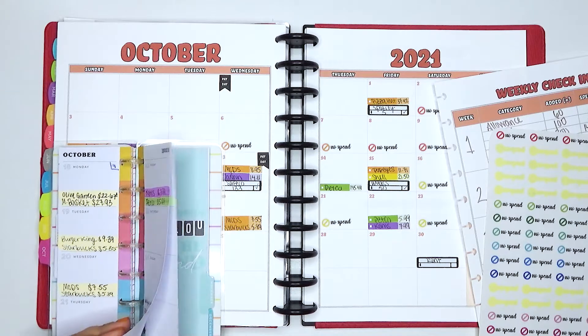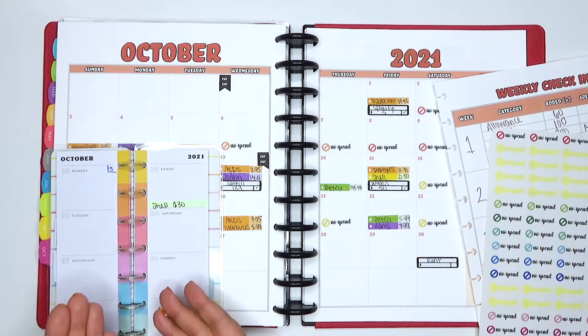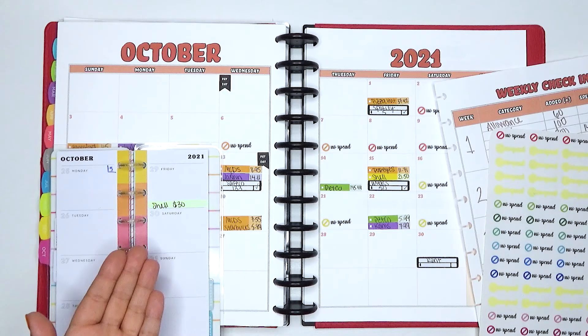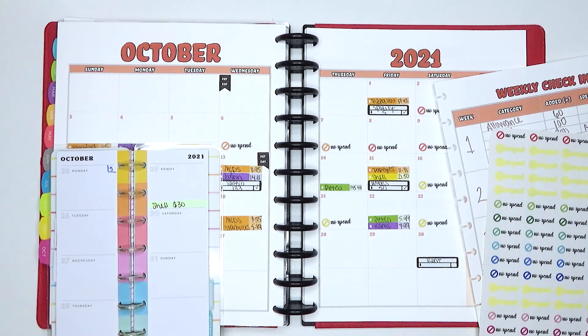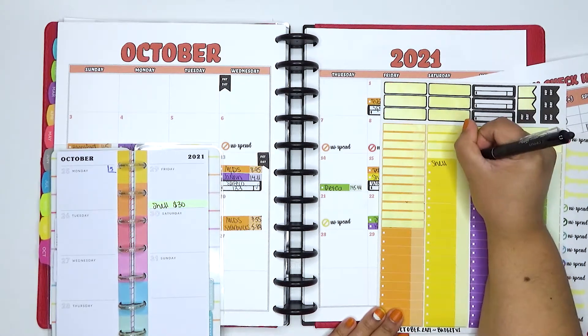Looking into week five, which is the week that just passed — I only got gas. I didn't spend pretty much any money. I was stuck in quarantine because I had COVID symptoms, so I was not allowed to go to work and had to isolate. My test came back negative, so I'm good and back to work now. But I had to deliver my test and I had no gas in my car, so I filled my tank. It cost me $30 to fill my tank, which is ridiculous — but I don't control the prices. So that was the only spending I did that week: Shell, $30 even.